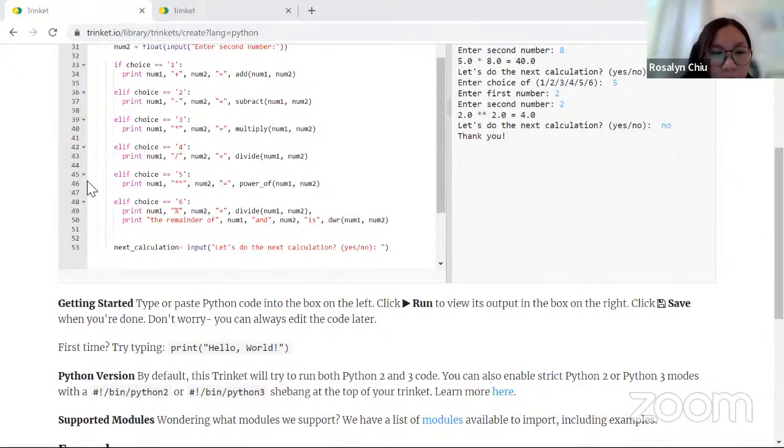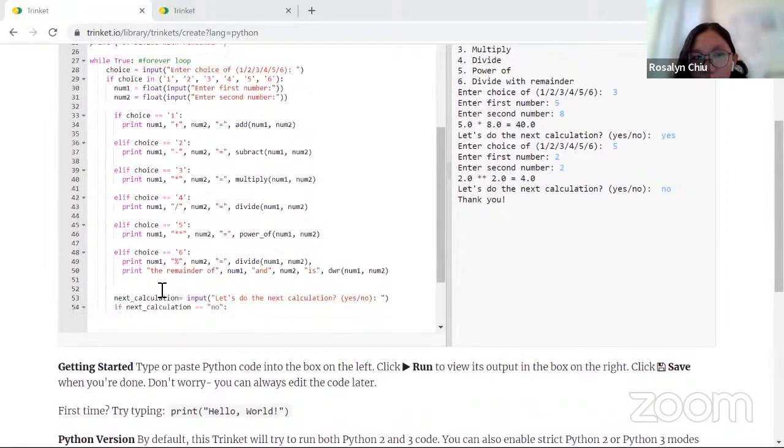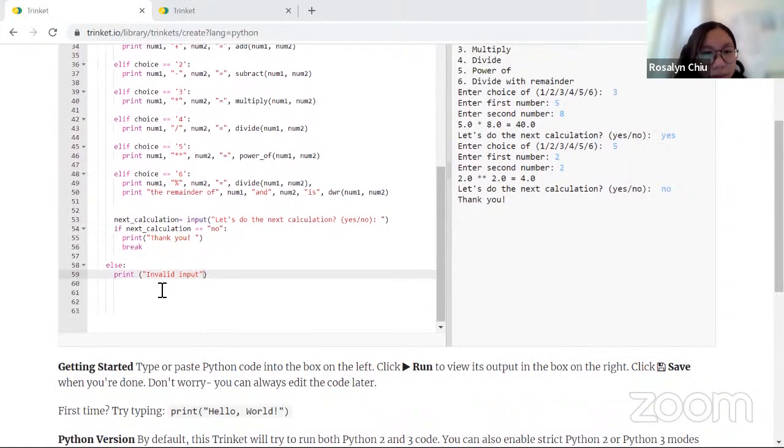Which part of the code do you want? That is okay. That is the last part of the code. If you've managed to do that, please type 15 in the chat. Thank you.